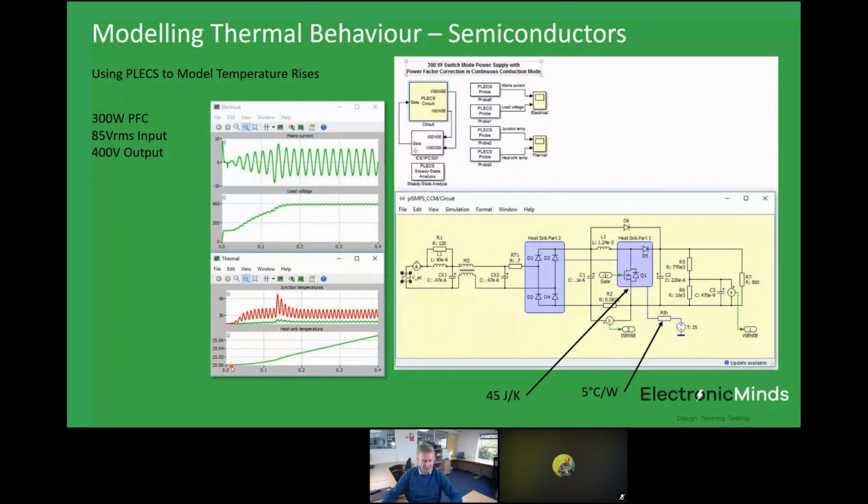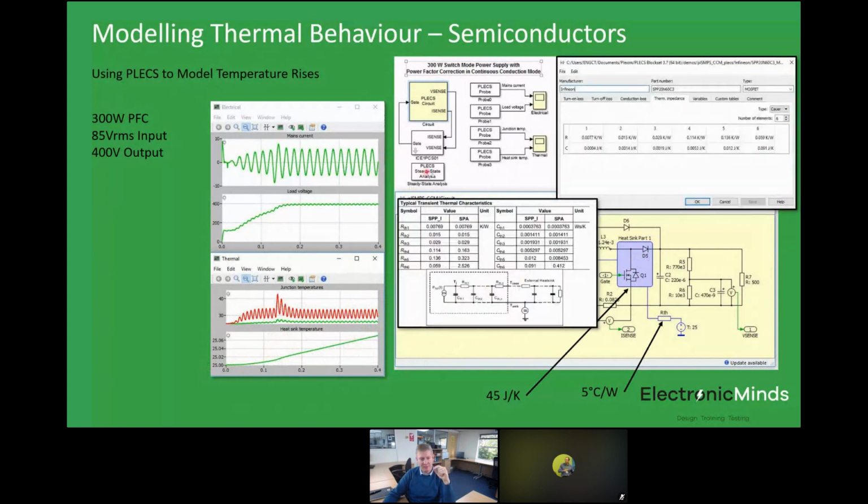What we're seeing on the external heatsink here, the one at the bottom, the temperature of the heatsink that D5 sits on, which is quite a physically large heatsink, starts at 25 degrees C. And over 0.4 of a second, it's only risen by a tiny fraction of a degree C. So the heatsink time constant is massively longer than the 100 hertz that we're seeing here. The heatsink that the diode's on just responds to the average power that's being delivered to it.